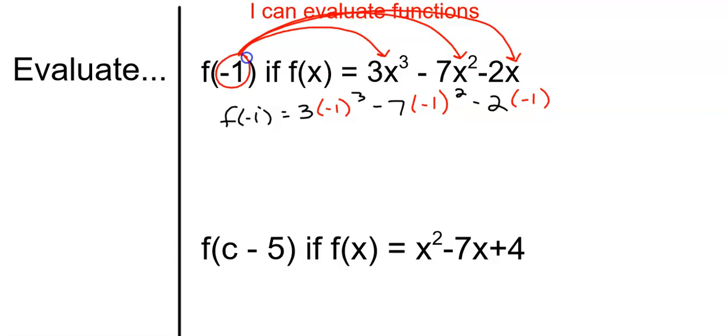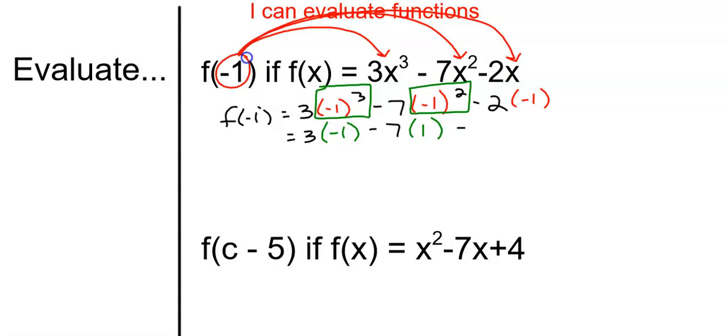So parentheses, not really any parentheses to deal with. Exponents, we do have. So what we're going to want to do is deal with this and this. So negative 1 to the third power, negative 1 times negative 1 times negative 1 ends up being negative 1. And then we have negative 1 squared. Negative 1 times negative 1 is positive 1. So that becomes just a 1. And then we can just copy down the rest of the equation.